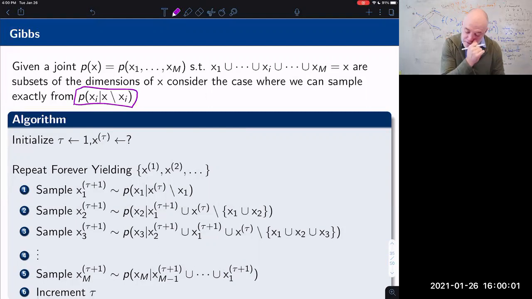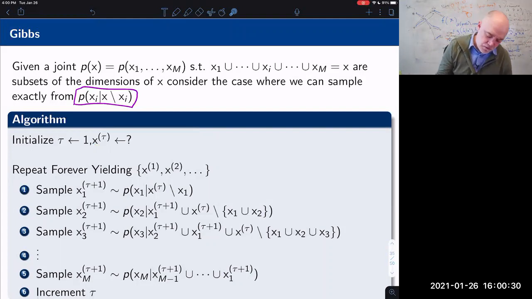Great. So let's look at the algorithm and go through it slowly. How many of you have done Gibbs sampling before? A few, okay, some. All right. So let's again have our little time index tau and some current state of the sampler. We'll just initialize those. Obviously, we're going to be sampling from P again.